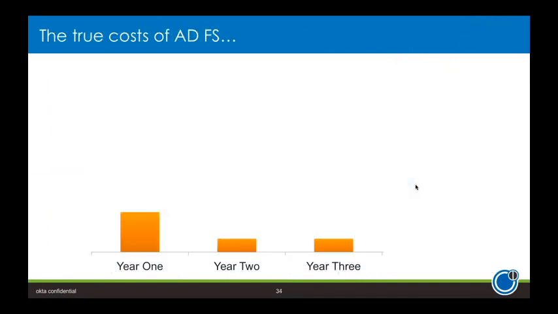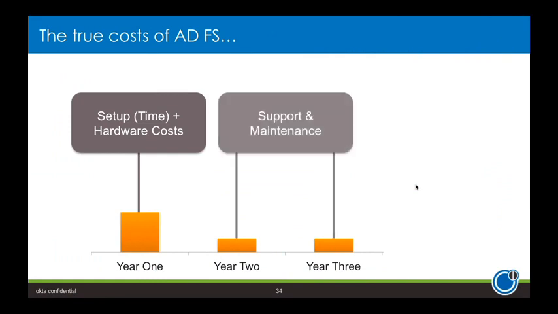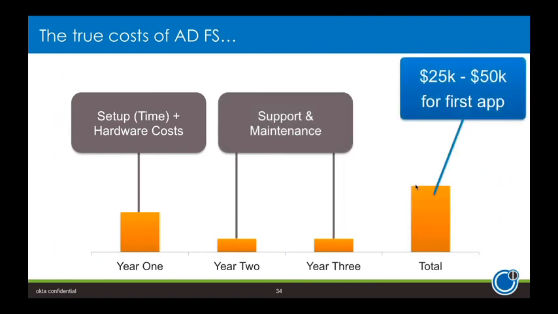So the reality is the true cost of ADFS is, whilst the software is free, you do need to set up all those servers, you do need to purchase all those certificates, you do need to configure, feed, nurture, and water all those servers, and there are significant costs in doing that. But then going forward, you've got to maintain and keep those servers up and running. So industry analysts have all analysed really what the true cost is of deploying ADFS, and typically in US dollars it's anywhere in the region of $25,000 to $50,000 to deploy it for one application like Office 365.